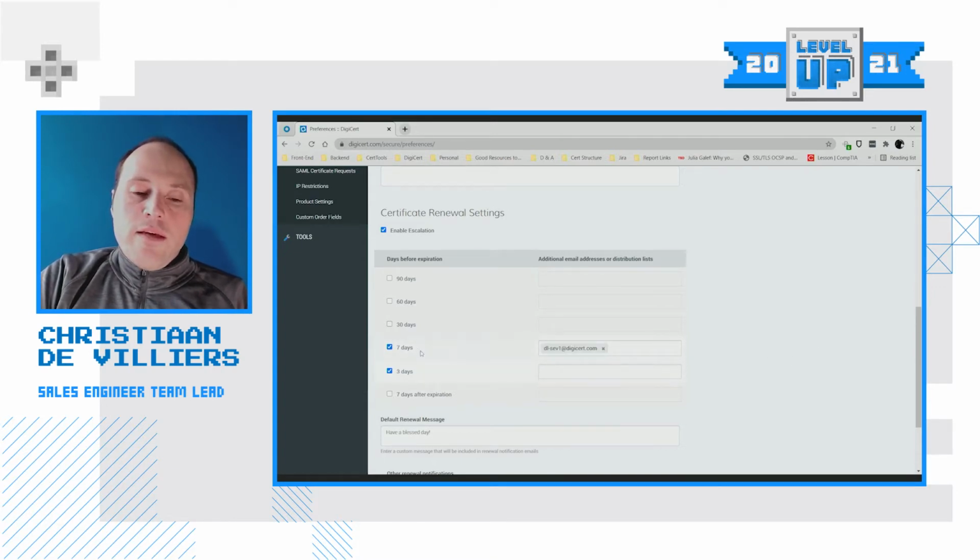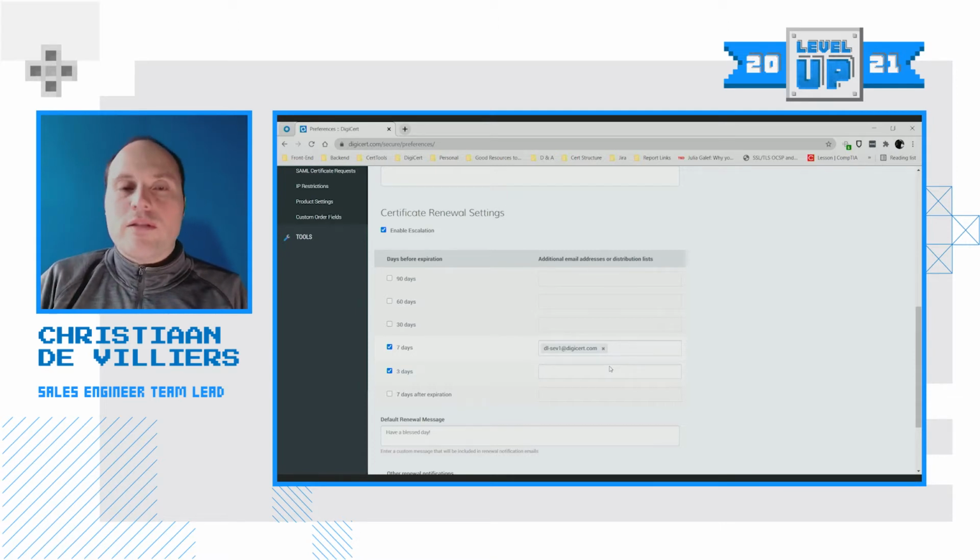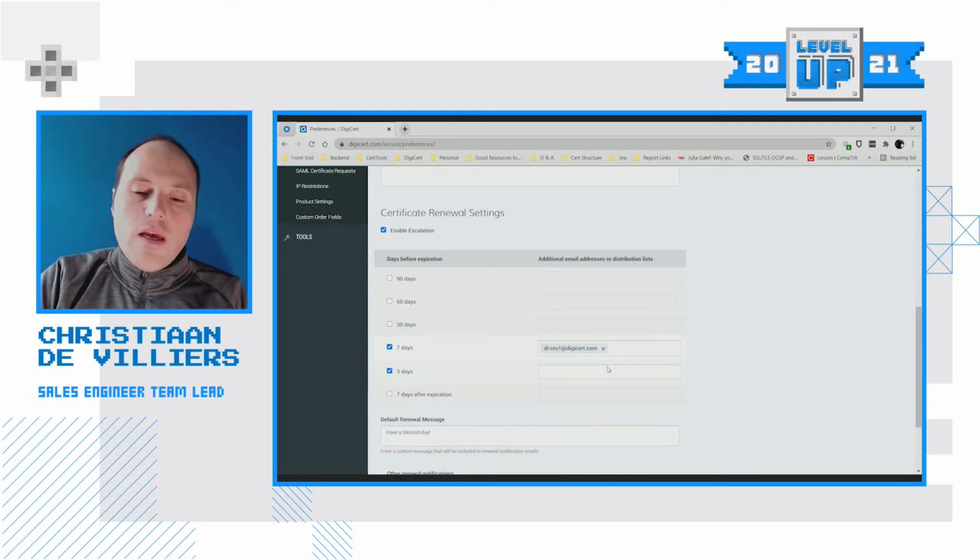And in the case of expiring certificates, these can cause outages. And so it's important to understand that what this escalation feature does is it allows people to add their own email addresses in addition to those that have been added onto the orders at various points in CertCentral, such as the person that requested it or perhaps additional emails section. This is in addition to that. So that's what the escalation feature does.